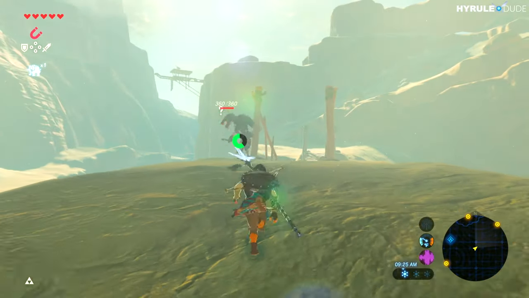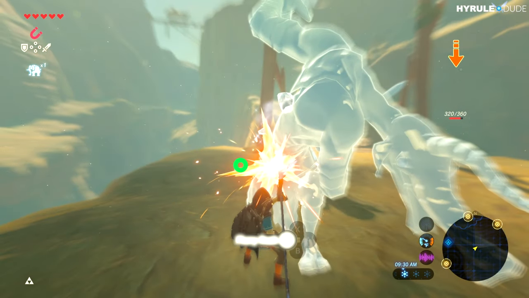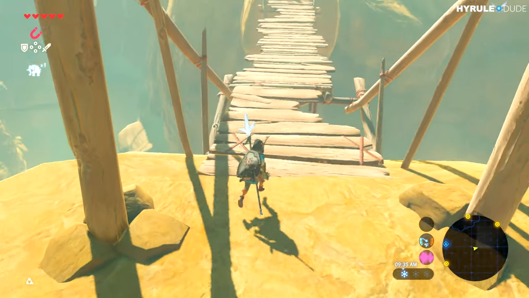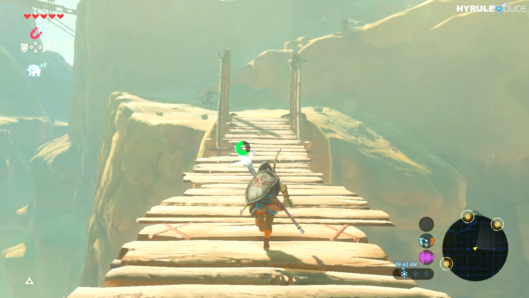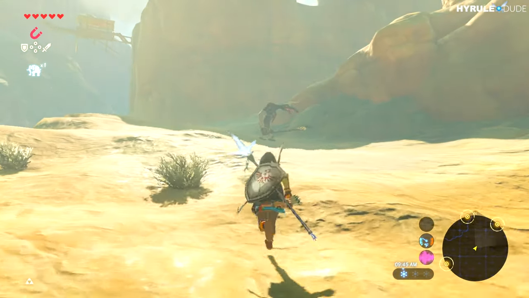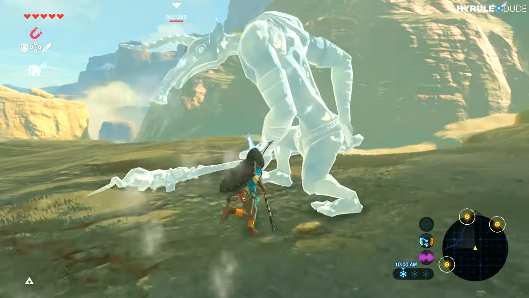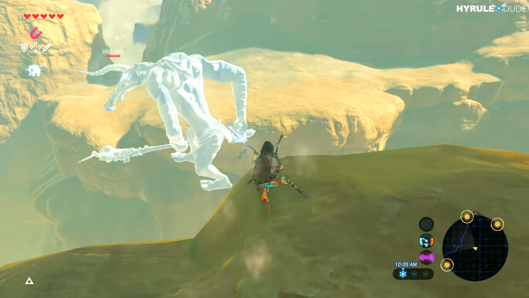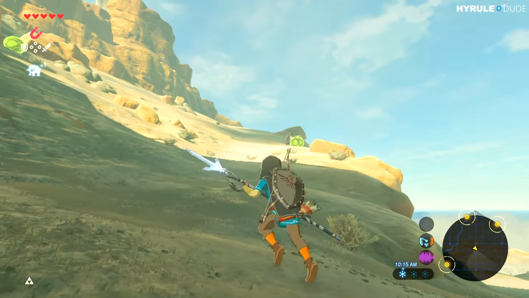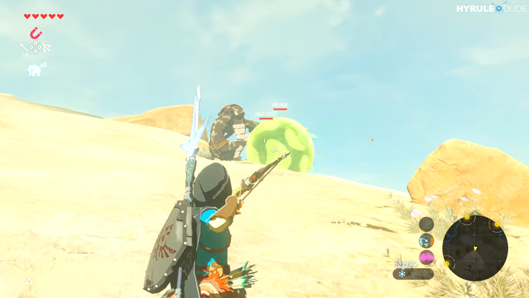I'm going to do the same thing, but he's going to try to attack me. So let me just do a backflip and freeze him up. All right, cool. Let's go. All right, so as you can see, we're getting much, much closer to the tower. I'm going to go ahead and shock this moblin, hit him with the frost spear and send him on his way.